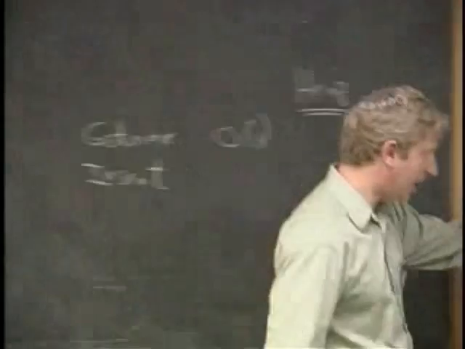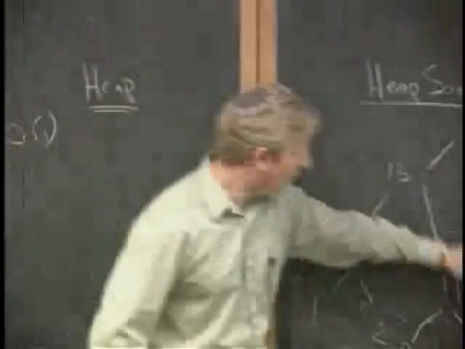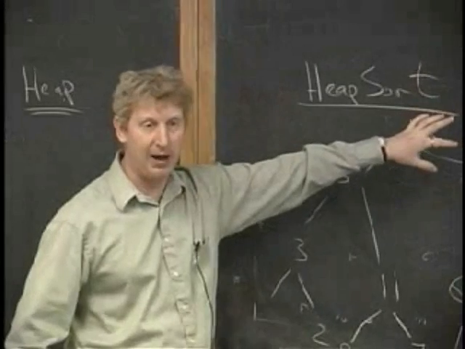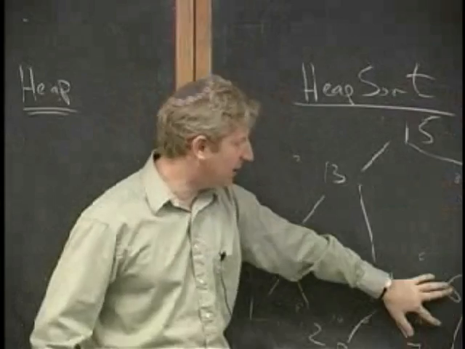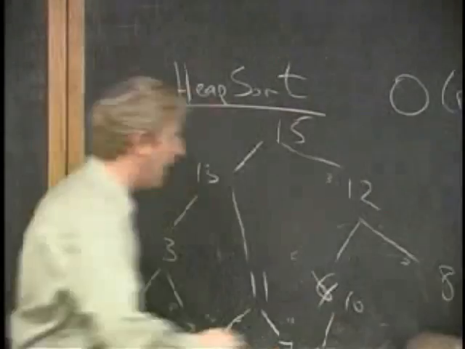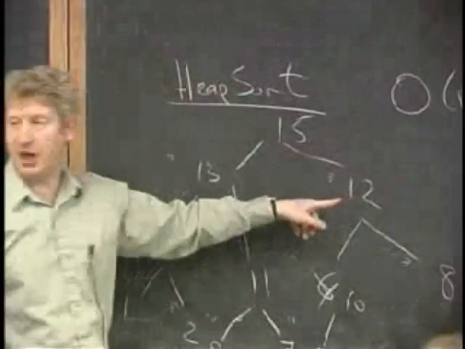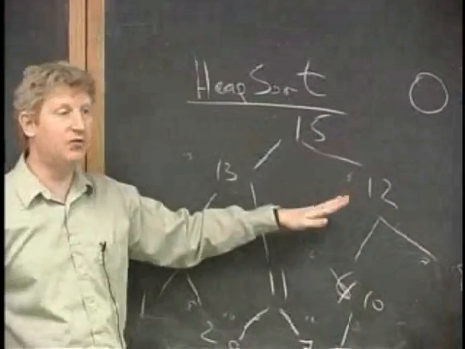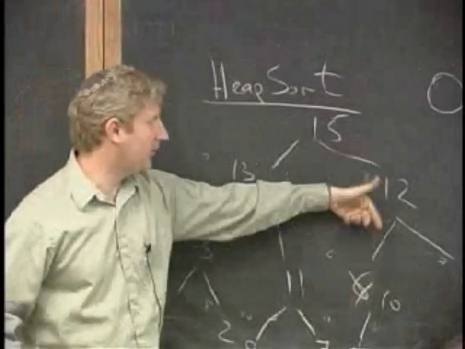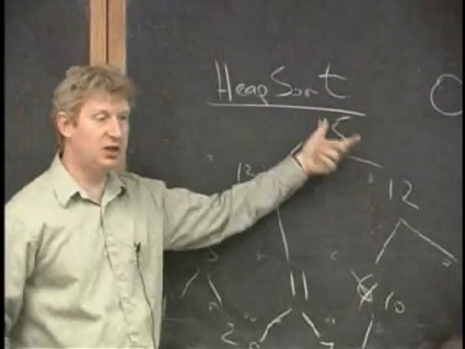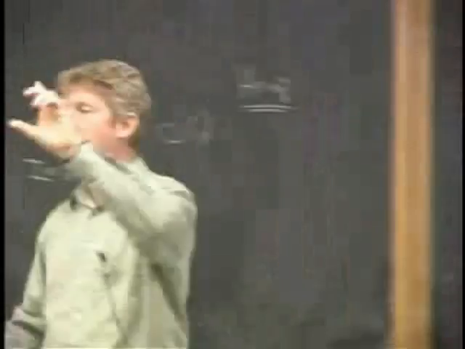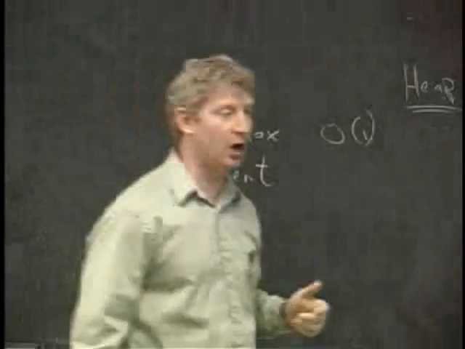So let's say we add something to it. How do we fix it? We have to go ahead and basically bubble this 10 back up into its proper spot. 10 is bigger than 6. That's no good. So let's bubble it up. 10, 8, and 12. Is that okay? Is that a good relationship? That's fine. So we're done. What if this wasn't a good relationship? We would have to exchange these two. We'd have to be able to bubble our way back up and put it in the right spot, exchanging elements as we go.